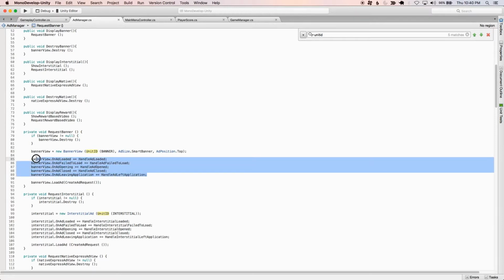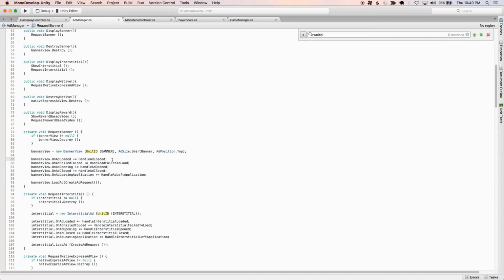We have all of our event handlers added on here, and I won't go through each individual event handler because honestly most of them aren't really doing anything other than logging that, hey, the banner was loaded or not loaded. But this is how we're adding the event handlers. The banner view class has all of these handlers already, on ad load, on ad failed load, things like that, and then we can add our own events. So these are all methods: handle ad loaded, handle ad failed to load. These are all methods of our class, so we can add them on as event handlers.